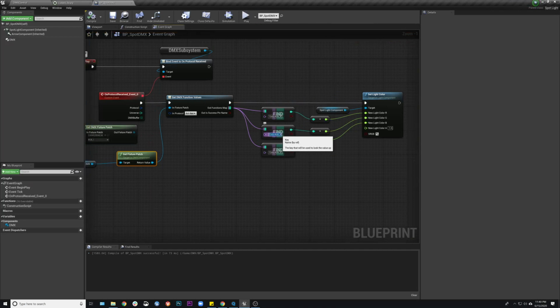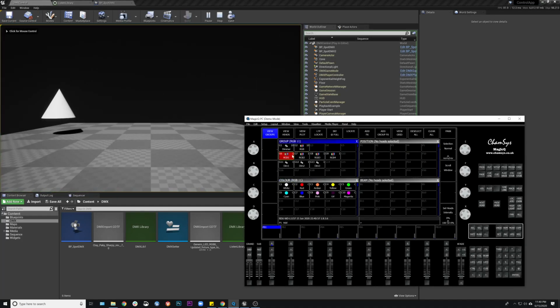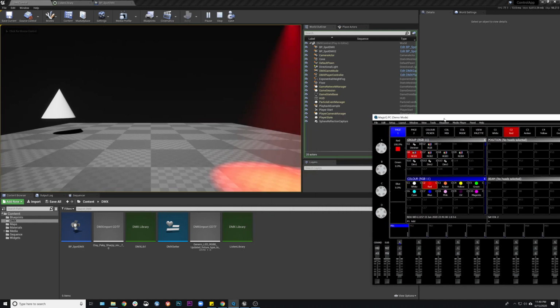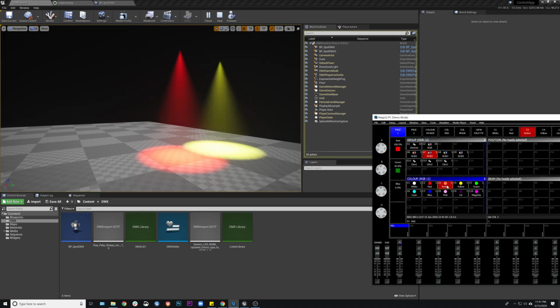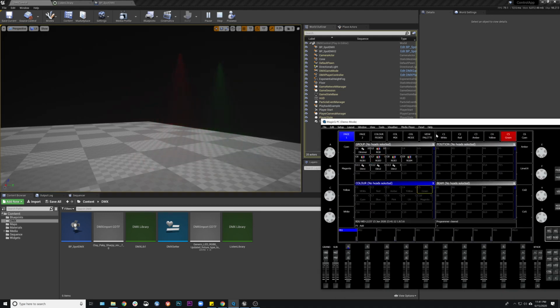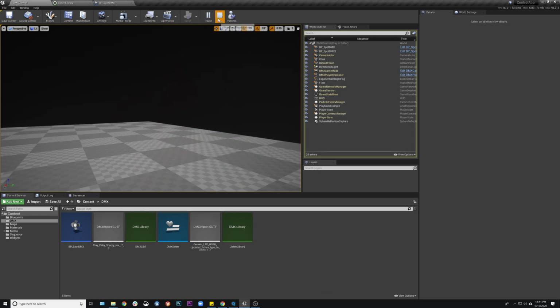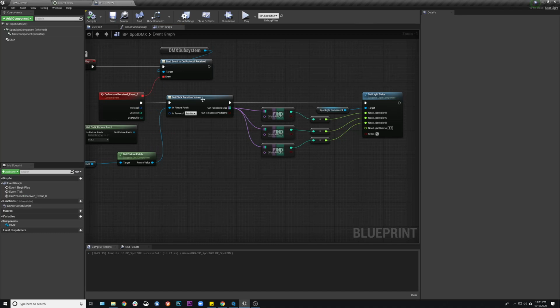Yeah, see, if I would have done this correctly, that probably would have been a little bit better. But right, so I enter play mode, bring this back up. I go to the first one, I go red, and then let's do this. And then if I grab the second one and go amber, now I'm kind of getting more what I would expect out of this, right? So that is a slightly better way to handle this. And I think this will in general be a good strategy for doing this kind of thing.